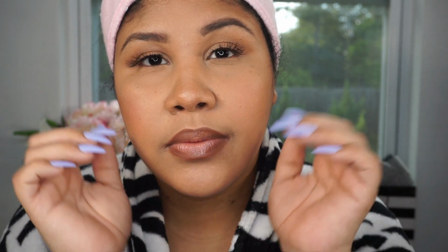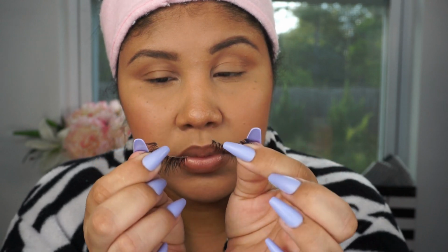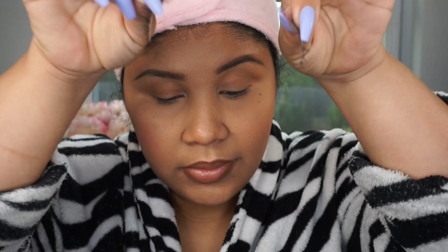Hey glammies, hey guys. So guess what, this girl is ready, bun is ready, skin is ready. So let's start. To be honest, this is the most satisfying step of a woman's skincare routine. Let's start by removing the makeup and those eyelashes, letting them drop off, girls. The first step is remove the makeup.